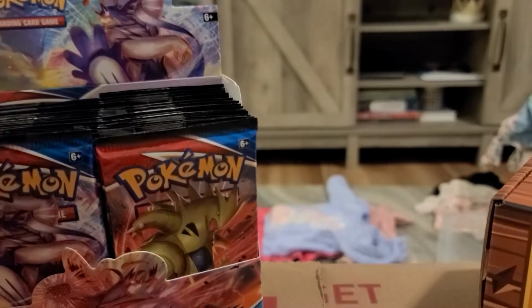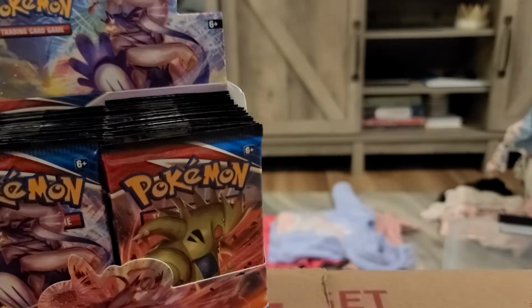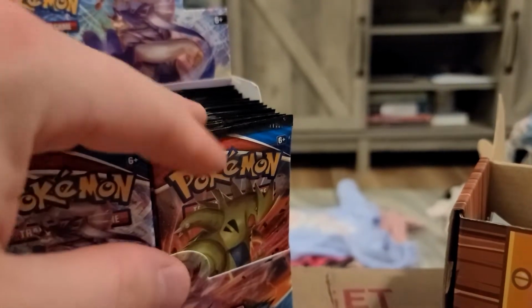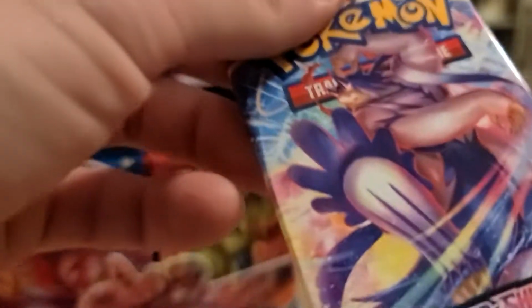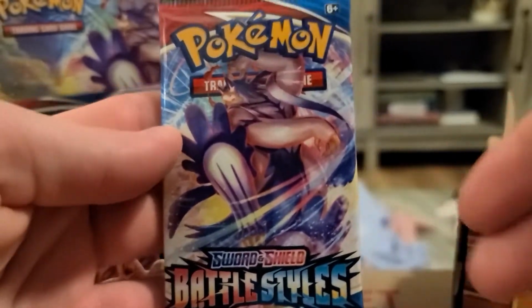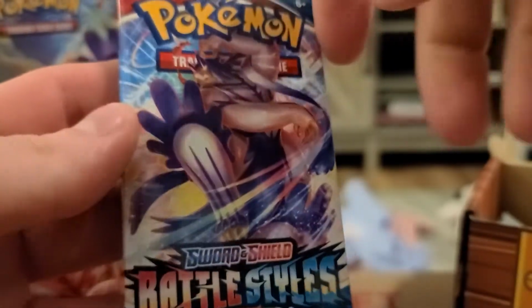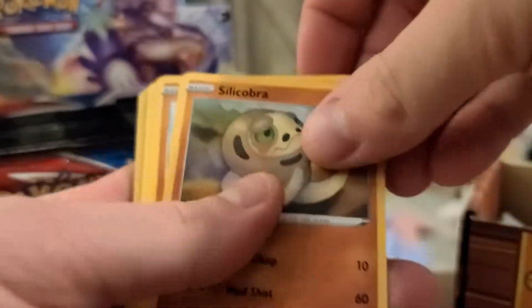I bet you're wondering, what am I seeing here right now? Well, in front of us we have a Battle Styles booster box. Freshly opened, fresh sealed, fresh packs. Been sitting in the collection. And today's the day that Daddy's going to take it out of the collection and open this set, Battle Styles. One of the hardest sets to pull an alternative art. Can I do it today? We shall see. How many green code cards can we pull out of this box? Let's find out.